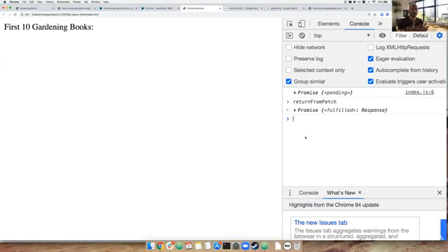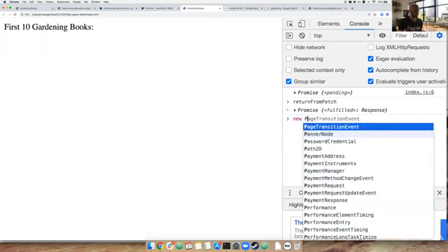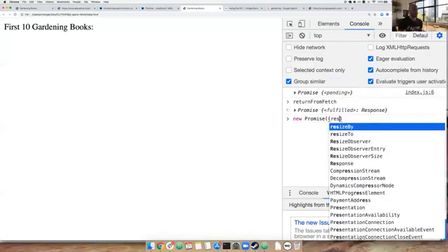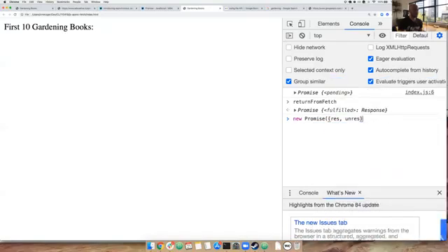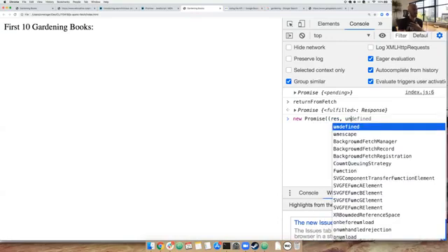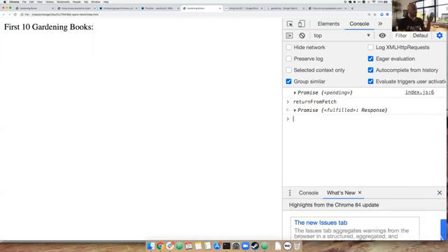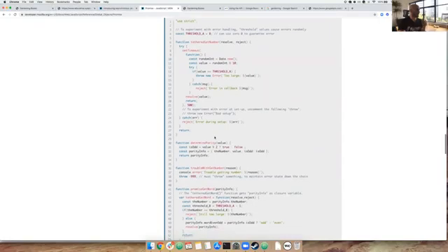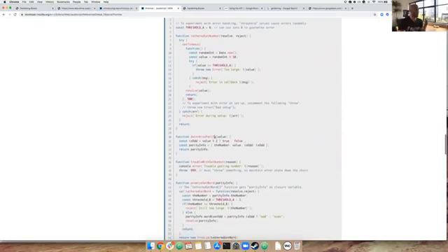Promises are also a really elusive topic. We can make our own promises. We can say new promise, and then we can take the resolved function or the unresolved function, and then we can do a bunch of weird stuff. We can make our own promises from scratch if we want. I personally have never had to do that. I will link documentation here so you can see. But we can make our own promises.